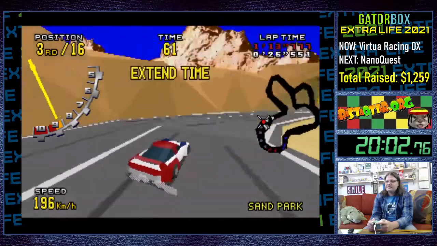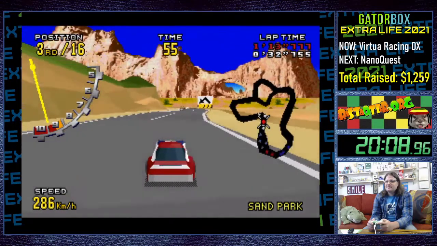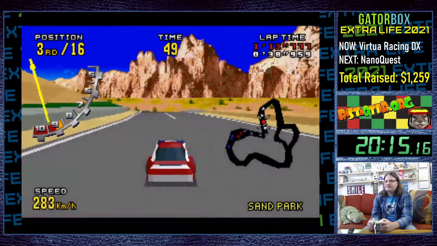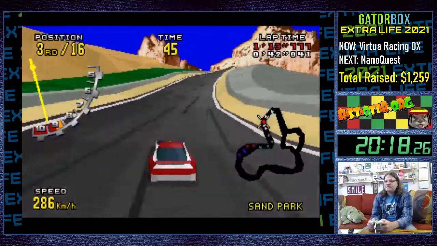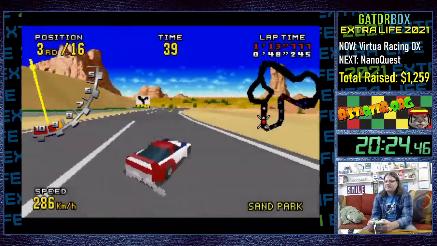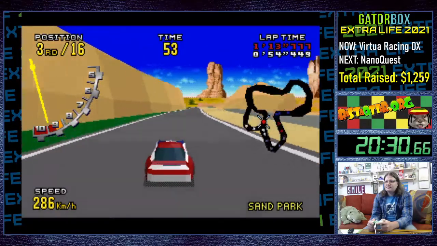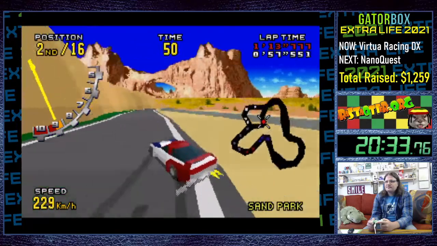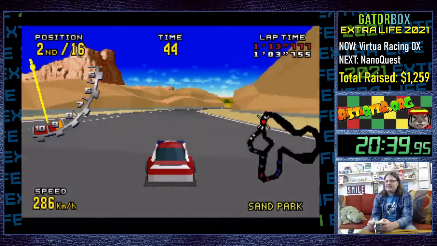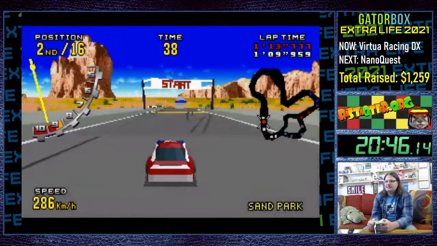Whoops. Bump the wall. That was just a light tap. It's okay. Survivable. I think when we were practicing this, I kept messing up that alternate route right there, and I still finished the course, so I got nothing to worry about.